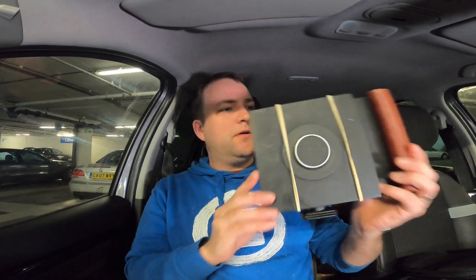Today I'm currently in an underground car park in Brighton. The reason why I have come here today is because I have got this thing, which is part of Dave's Pinhole Camera World Tour.